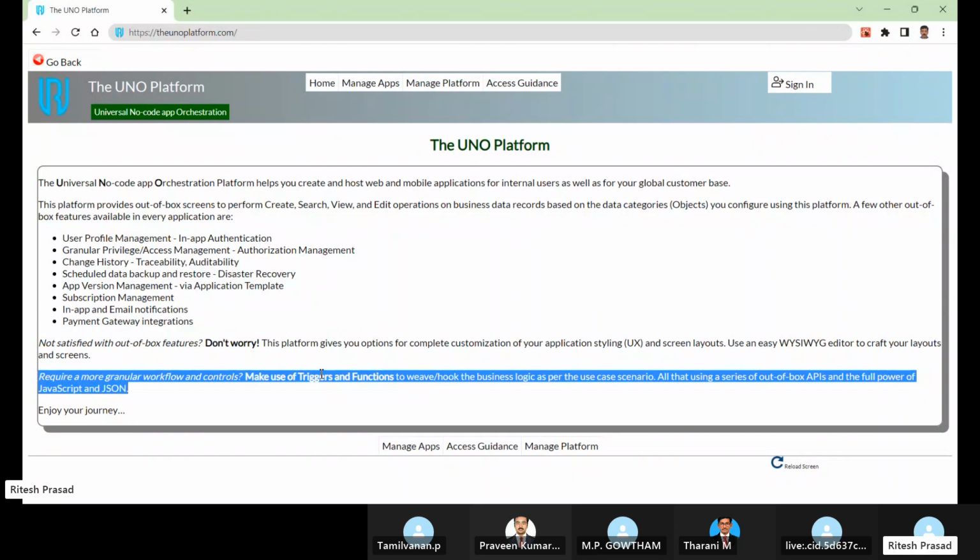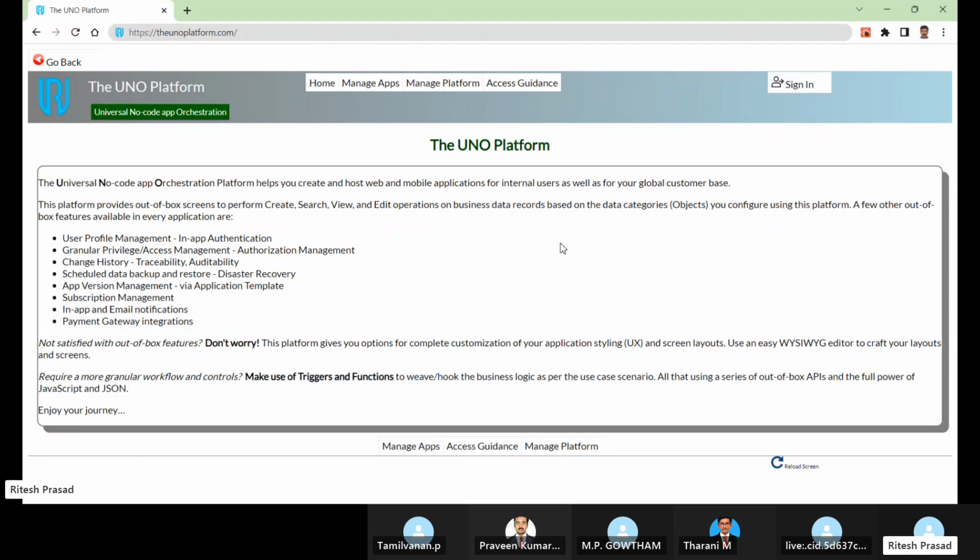Okay. Now, to use this platform, you have to first of all create an account on the application, where you will have to first go and create your account. If you don't have your account already created, if you have already created your account, then you don't have to create it again. You just sign in and then you start managing your applications. All right. So where do you do that? So there are two options.